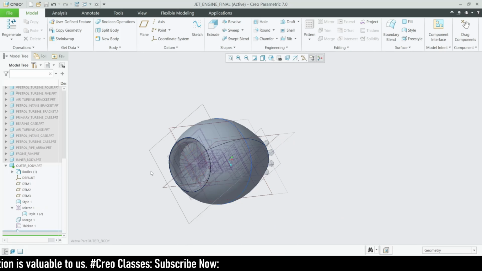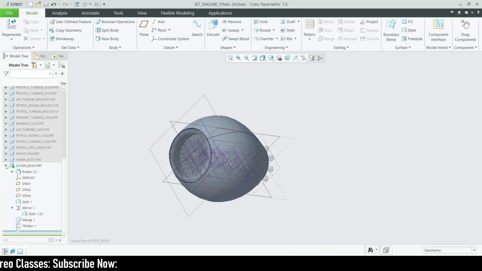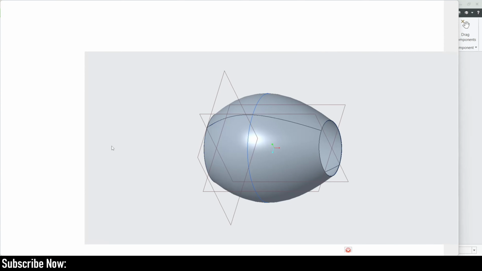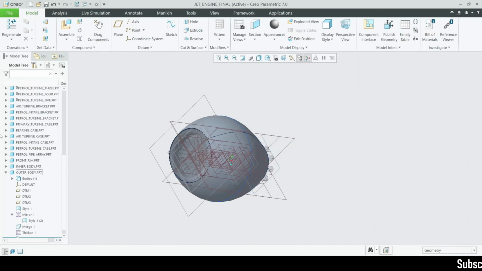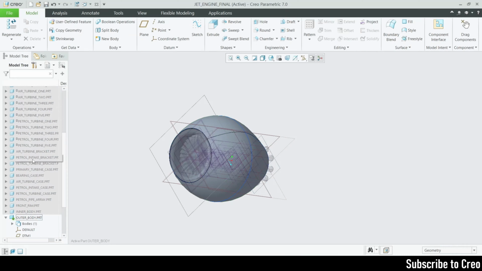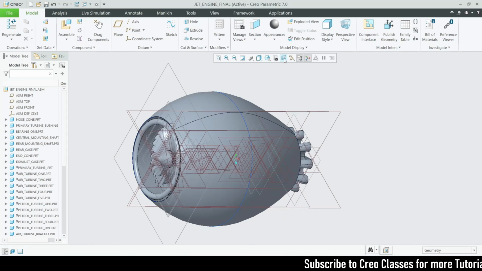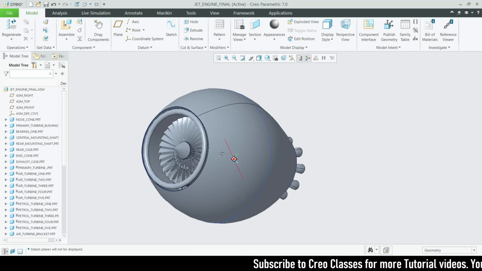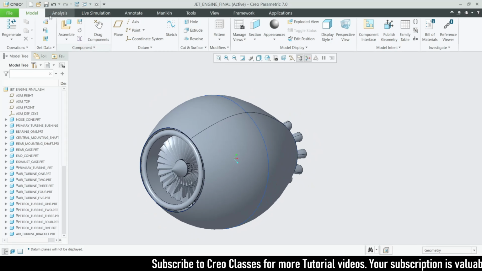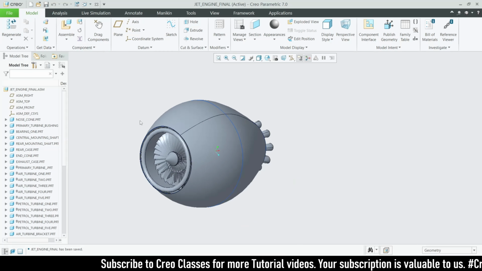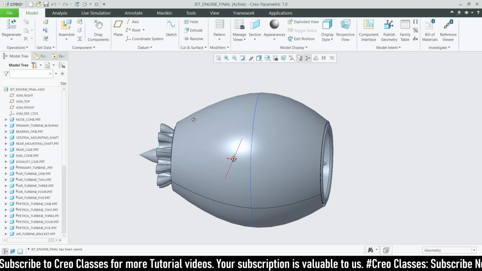So now we have created our part here. So we can just open this part and we can directly save this. Close and make this part active again, and select this entire part active again. So let's turn off all these. Okay, looks really, really good. So let's regenerate and let's save this part. Okay, so that's all, guys.